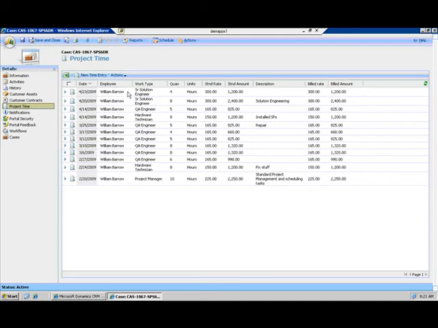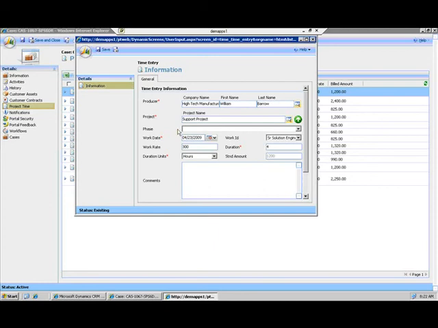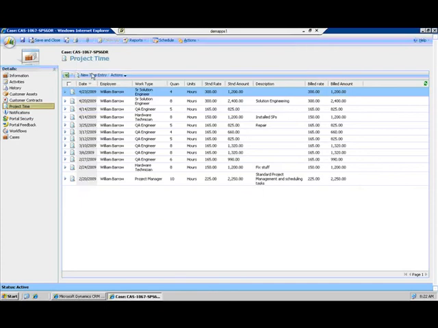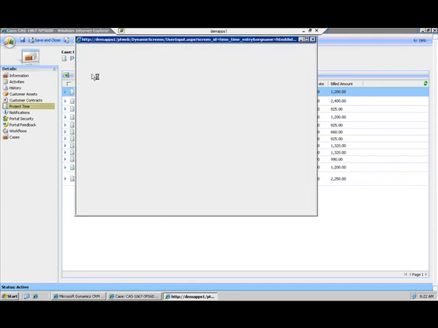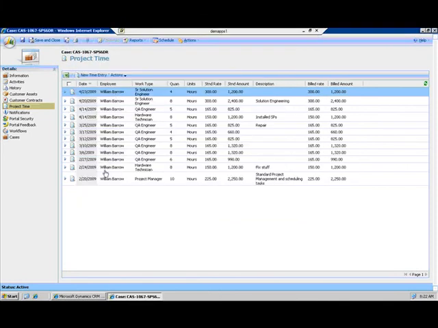So what we're capturing here from a time entry is who the individual is, the project. If you had phases or different increments, you can enter those, what the work date is, the rate, the hours, the duration, and any comments that they might want to store. If they need to go ahead and enter time against the project, they just click the new time entry and enter that same information. So then you're capturing all the hours that were worked against this project against this case.